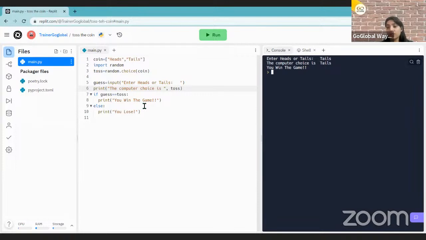Two things are important to know whenever you are writing a list. You will always use square brackets. Whenever you are giving any value to the list, you will use double quotation symbols. Whenever you are using the print function, you will use round brackets, and here you will write whatever you want, and make sure to close your string with the double quotation symbol. And whenever you are calling the variables, you will call them directly by their name.